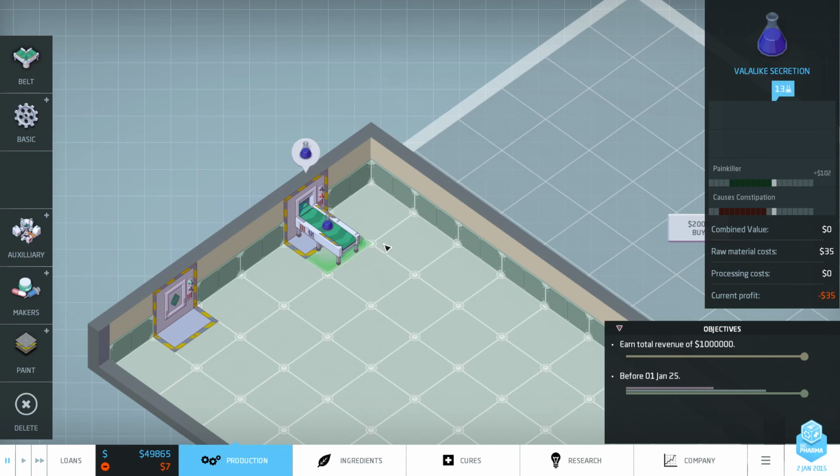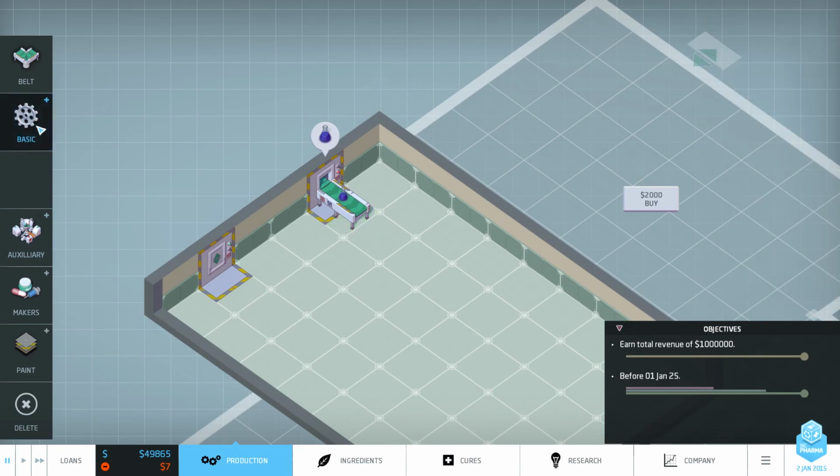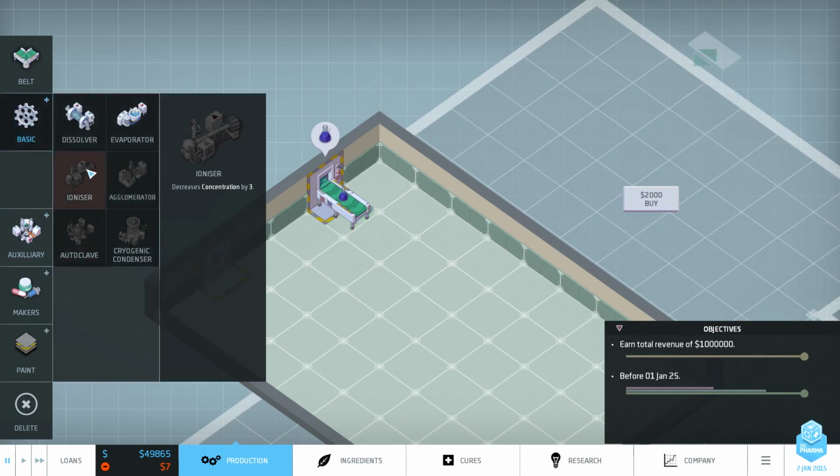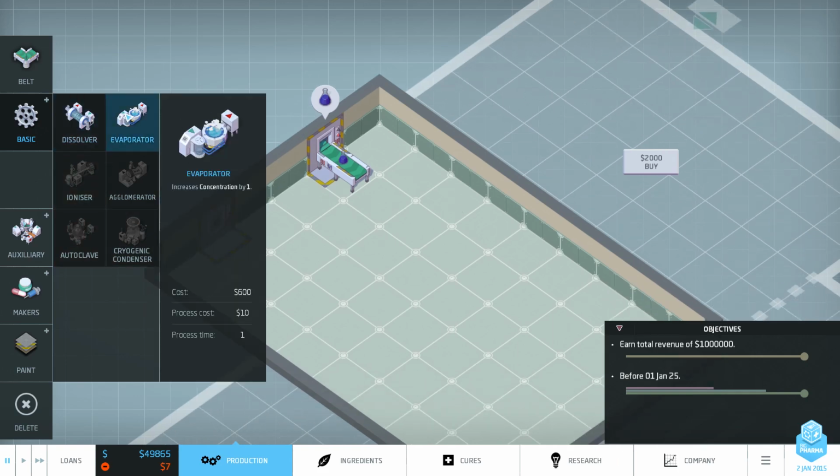Okay, so how do we now turn this into a drug? Well, we take one of our machines. Now, these are our basic machines. And initially, you'll only have the dissolver or the evaporator. That changes depending on the mission you're playing, but with this mission, we've only got the dissolver and the evaporator. What do they do? The evaporator increases the concentration by 1. The dissolver decreases the concentration by 1.